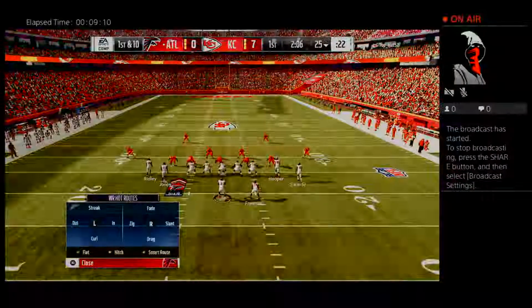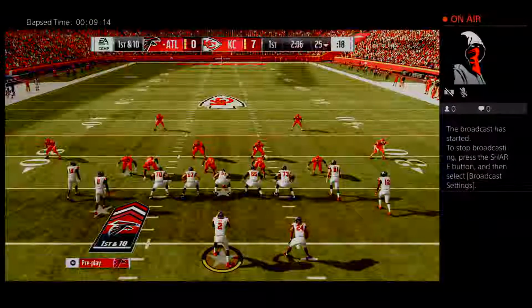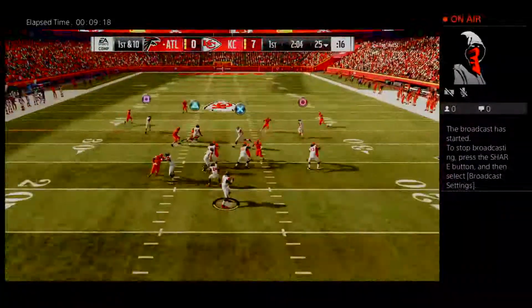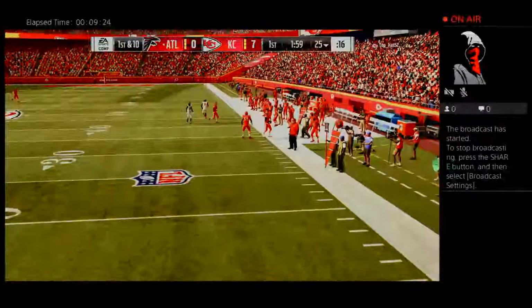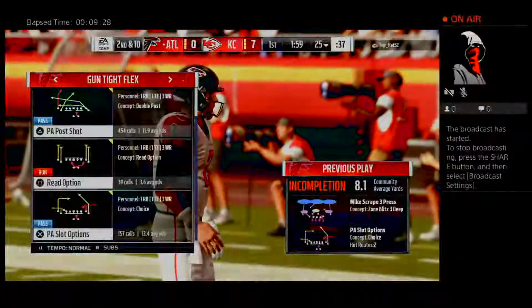Ready. Back 25. Gun. Let's go. A fake to Freeman. Now it's Ryan, eluding the pressure right, and incomplete to open things up. Charles, already trailing by a touchdown early.